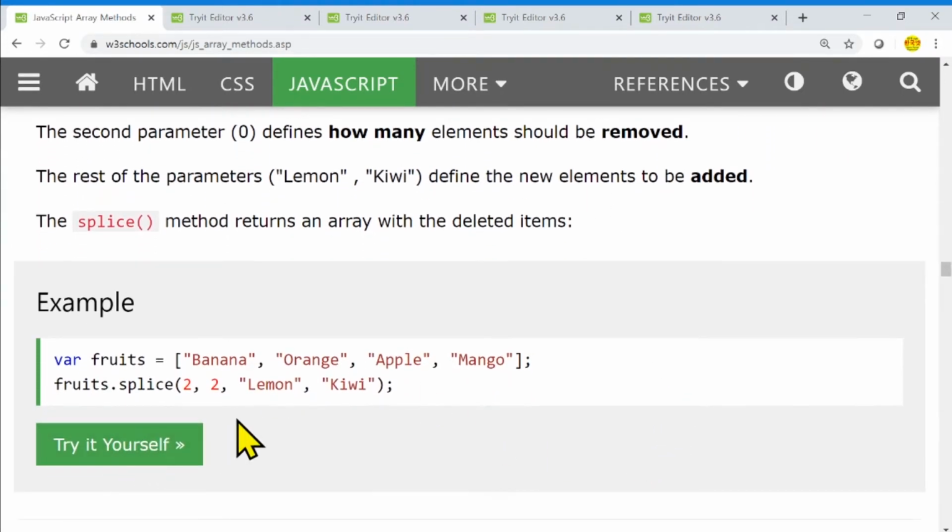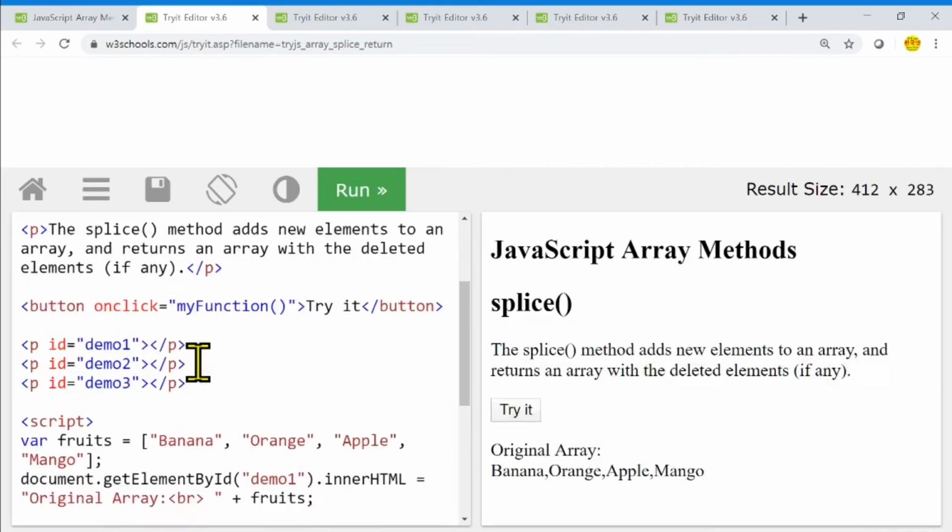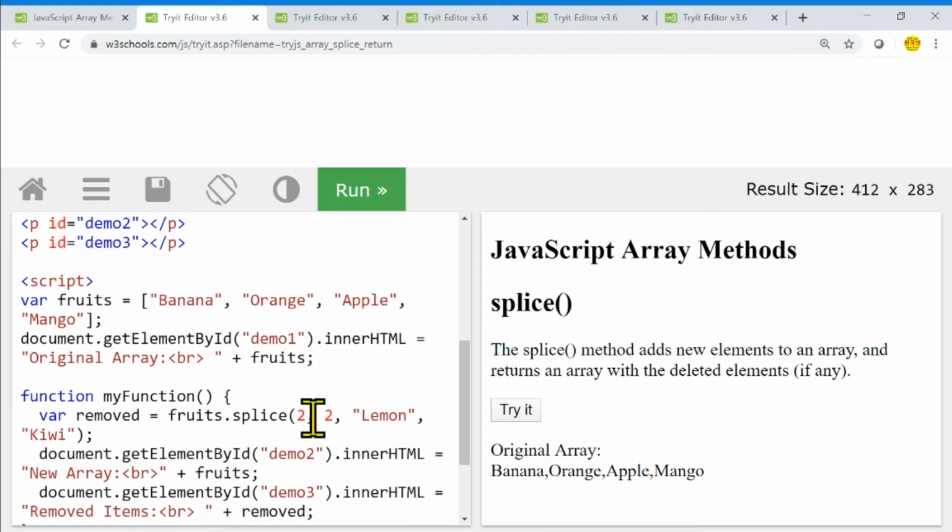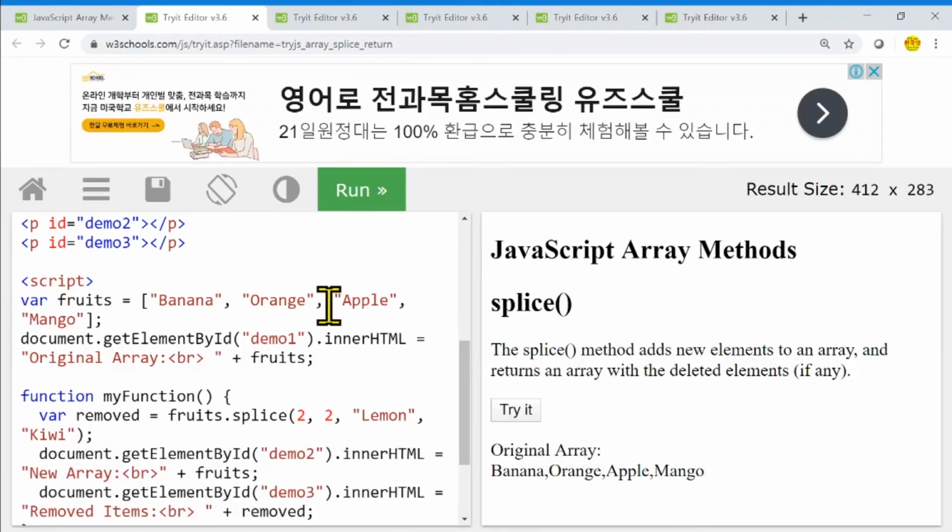Here we can add, and here even deletion is implemented. Here 2, 0, 1, 2, that position is here, and before insertion of that new element, the two elements will be deleted. Let's look at this real example here. Okay, here 2 means 0, 1, 2. Here the new elements will be inserted. Before that, these two elements will be deleted.